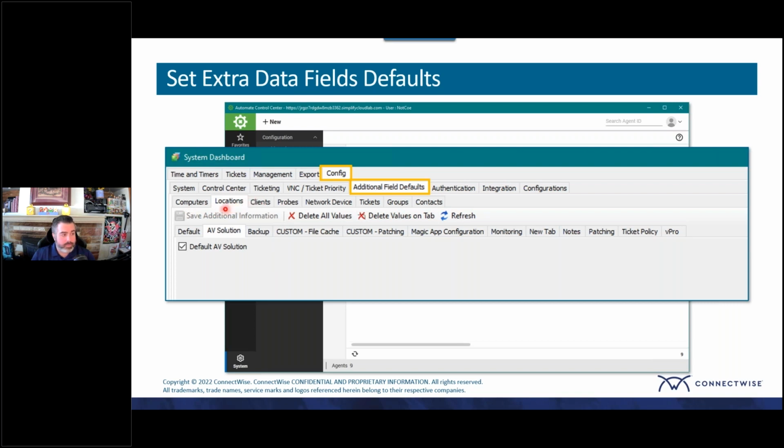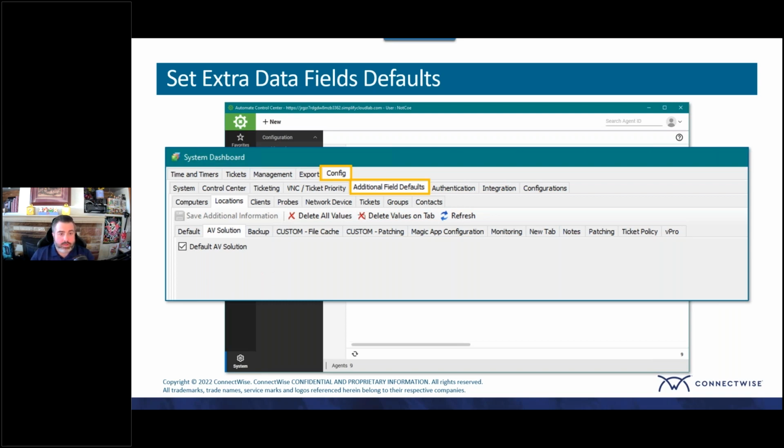In this example, we have the client locations or any new locations I'm going to create. They're going to get assigned under locations the AV solution, my default AV solution. Now what that does out of the box is that's going to make sure I apply my default AV solution to my clients in my Automate system. So if I have a particular AV that I like to use and I don't want to use the stock one that's installed in their systems or maybe their old system, I can have a script go in and look at this checkbox here and say, okay, they're going to get the default.